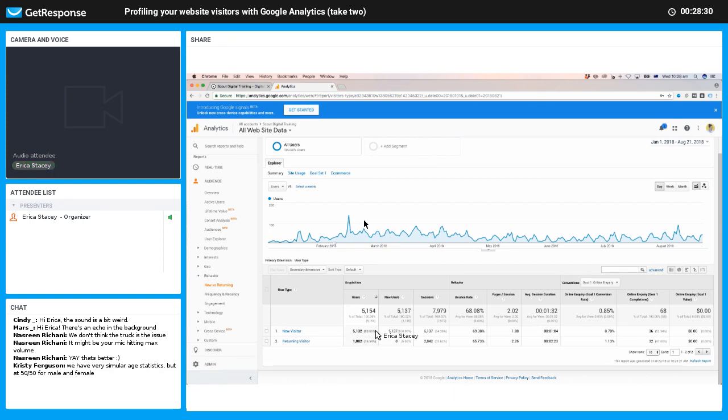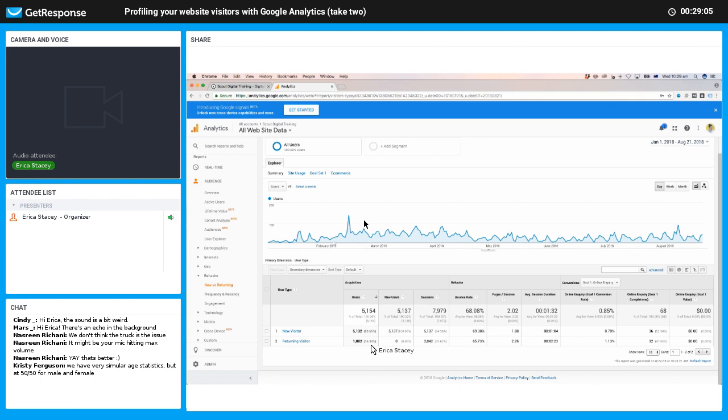So I have a high portion of new visitors who are coming to the website for the first time, and on this time frame, a smaller portion of returning visitors. Again, all of this is going to vary depending on what your website intention is and what your organisation or purpose is. And there's no right or wrong as to what breakdown you should have in new visitors versus returning visitors. Generally, we always want to get some portion of new visitors to our website because we're constantly reaching out and engaging new people.